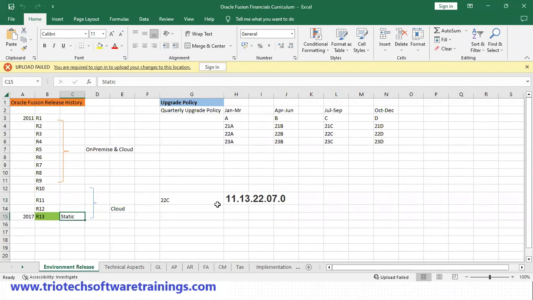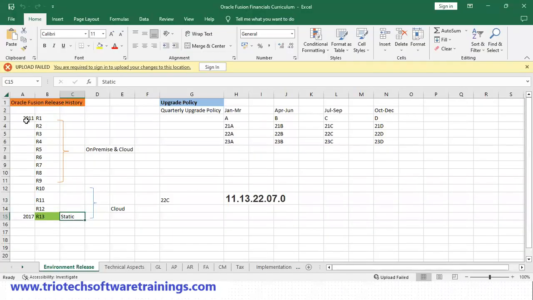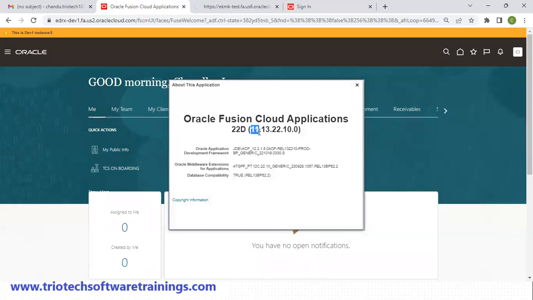Now look at how the version name is designed. The 11 in the bracket stands for the year in which Fusion applications started. I told you it started in 2011, so this 11 stands for 2011 when it was first rolled out.